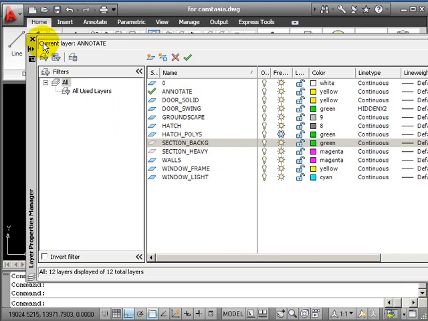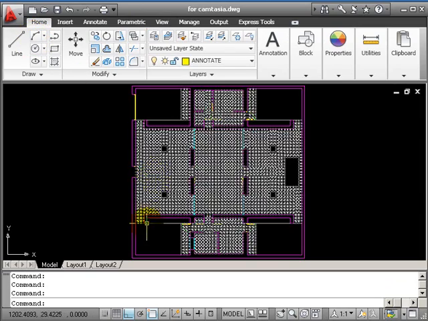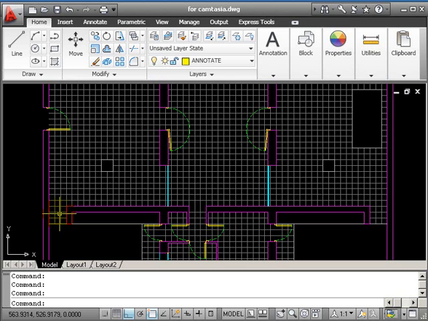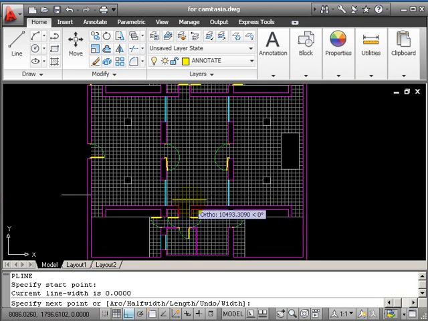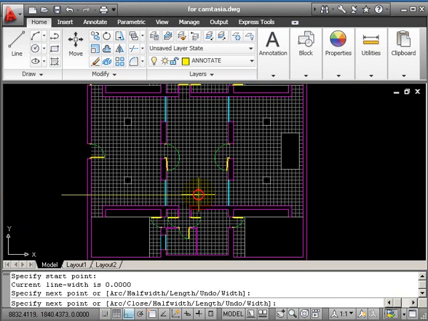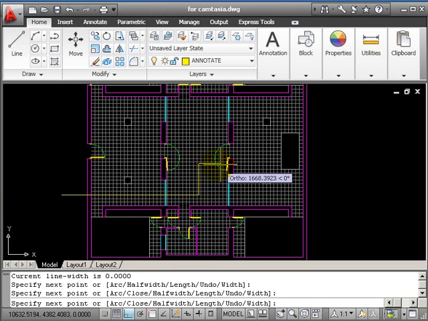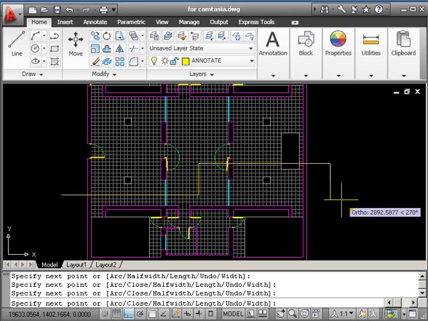OK, annotate's current at the moment, that's fine. So I just want to draw a line on the drawing to show you where the section's getting taken. So I'll turn O-snaps off, but keep ortho on. OK, so I'm going to use a polyline to indicate where my section is. From here, approximately to the middle of the plan, up a bit, and then to about this position. So I go through wall and pool and then the outside wall. So that's the course of our section.